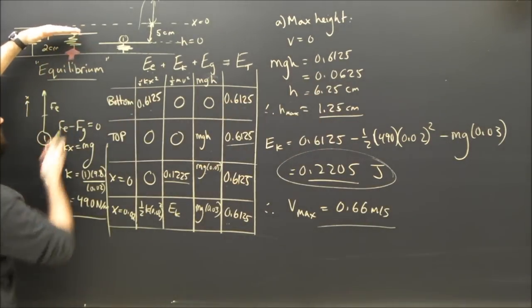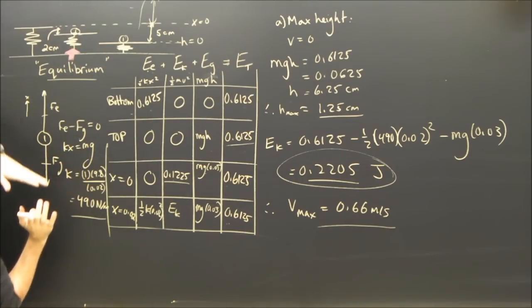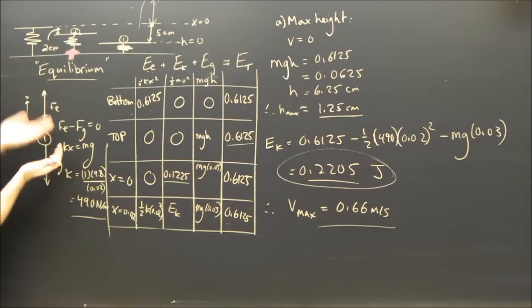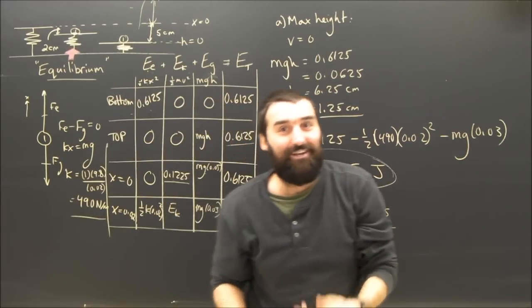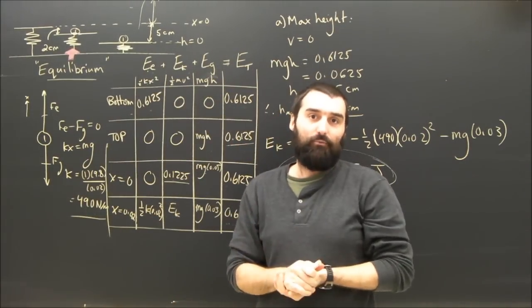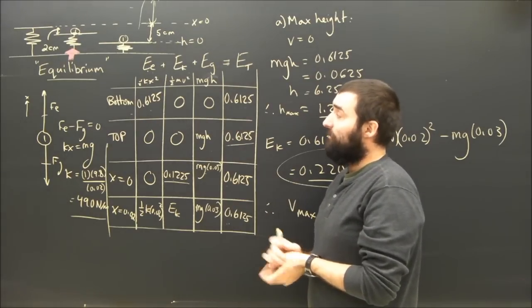Does that make sense? Between 2 and 5, gravity is going to be smaller than the spring force, and that's why it accelerates up. Once it hits equilibrium, these two forces are equal. Now it's going to start slowing down. It's not going to slow down as quickly as it slows down after it's left the spring, but it's already slowing down. Hopefully that sort of makes sense to you.